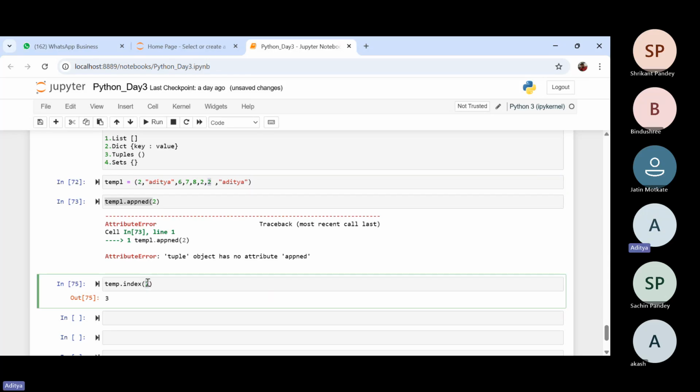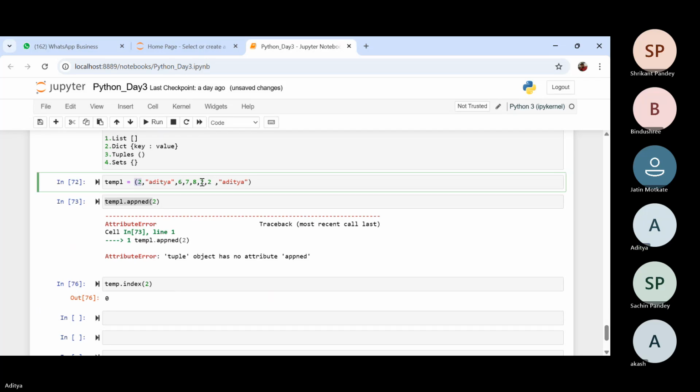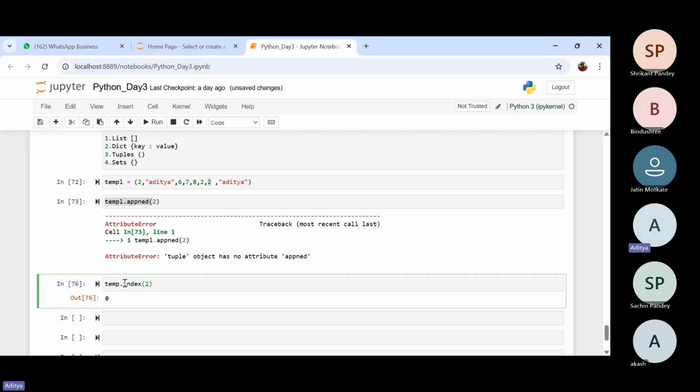Now we have 2 present at 0 index, third, fourth, fifth index and sixth index. But this method will only search for the first. What if I do this?